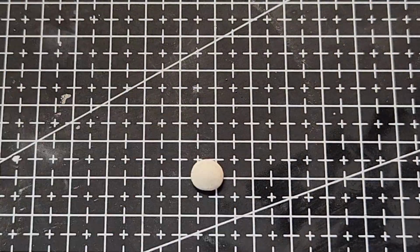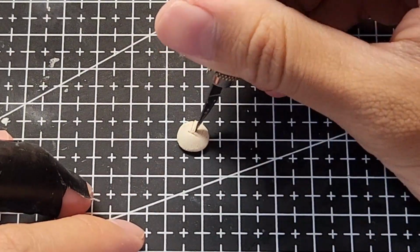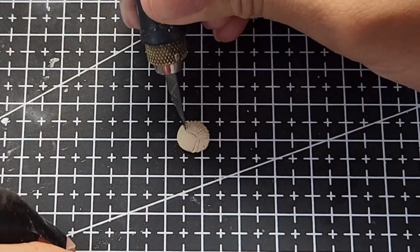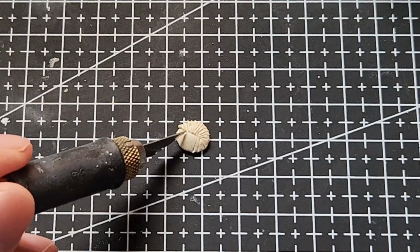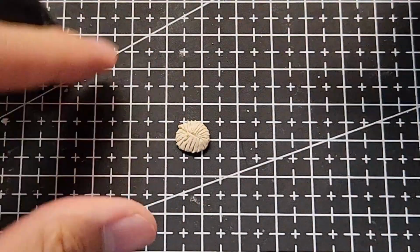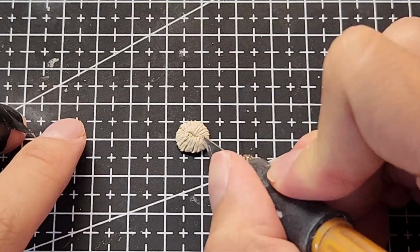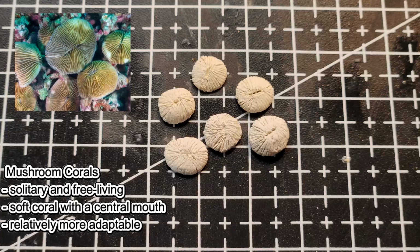Throughout the video, you will see me using air-dry clay to recreate some of the most common corals that you can find on the reef. Except the mushroom corals, most corals that I made are identified as hard corals. The reason why I chose to make hard corals was because they are the main victims of coral bleaching. In the meantime, allow me to give you an overview of coral bleaching.